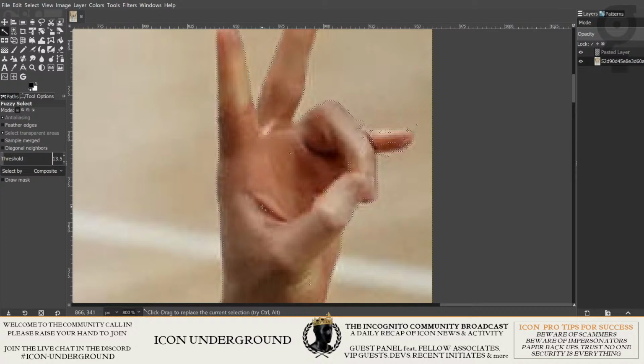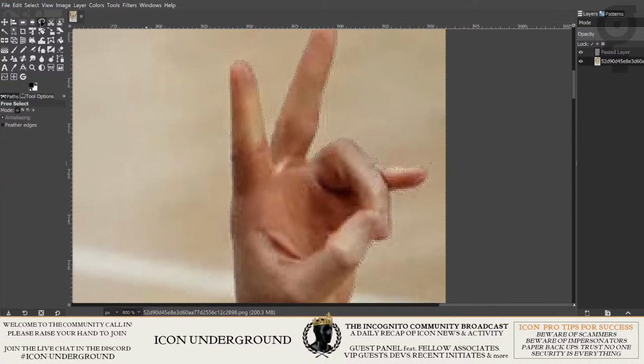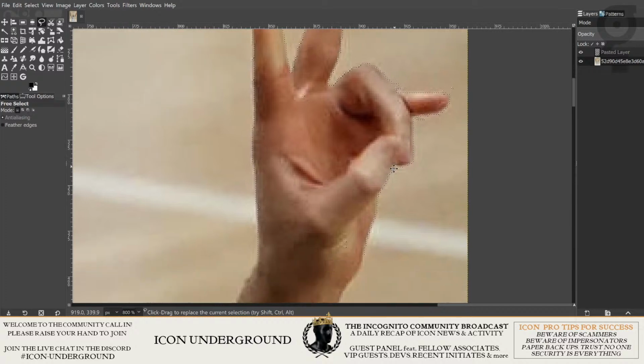Maybe I gotta up the sensitivity just a touch more. And there we go. Alright, this finger's being stubborn. Whoops, too much selection here. Alright, looking good. Oops, too much selection again. Alright, here's where I'm going to use some manual action. So I'm going to use this tool, the free select tool. And again, using the additive Shift select, I'm going to manually pick up some of this really difficult to get fragmentation. Alright, see that? A lot of that stuff was just picked up.